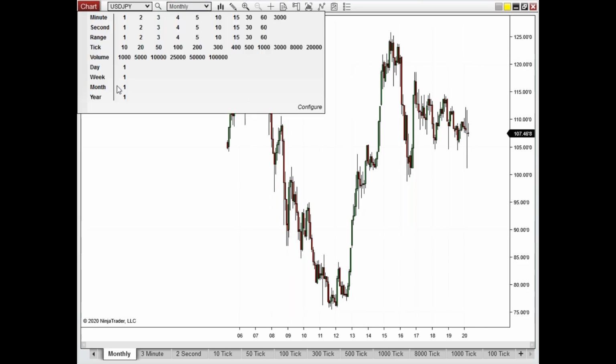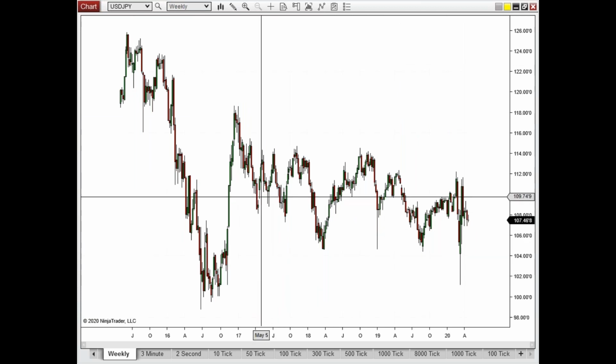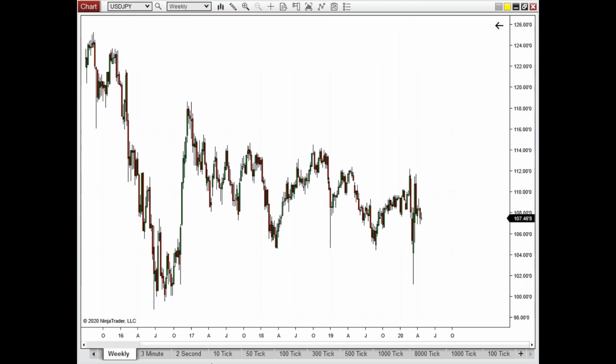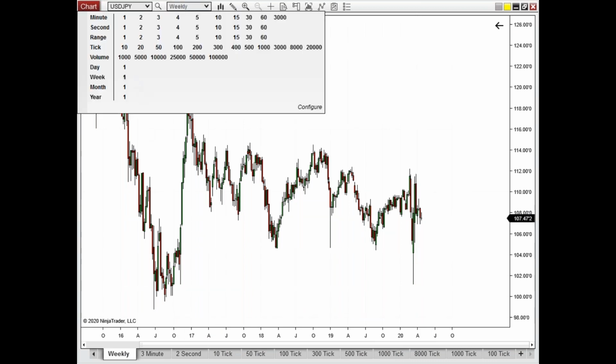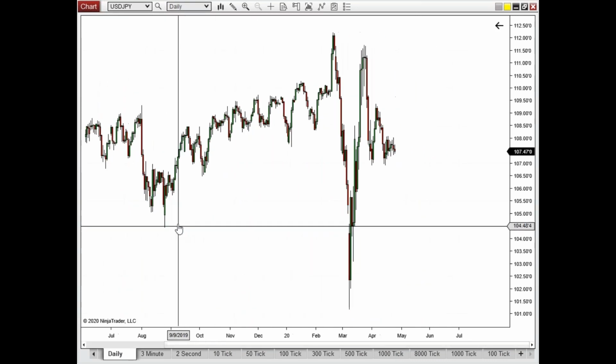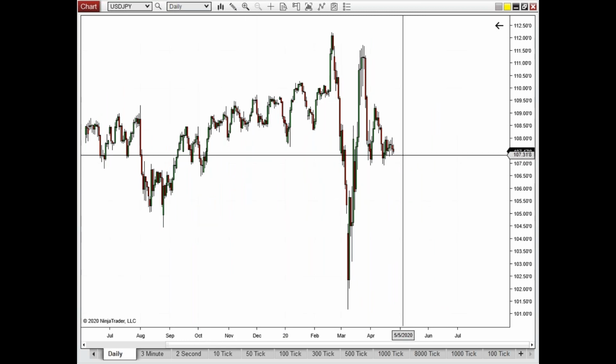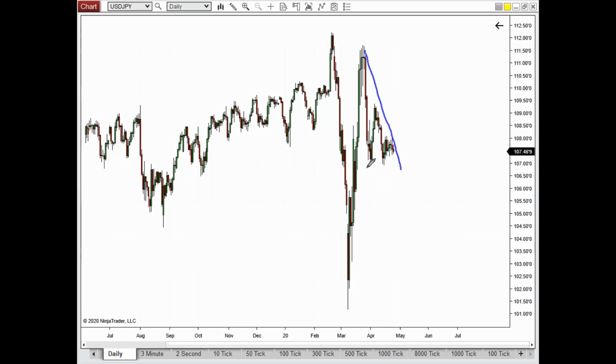Dollar yen. Weekly. No, there's no main bias on this on the weekly. It's going to all come down to the smaller daily. Daily is a bit more on the bearish side, but when things get into a really tight wedge like this, it's trickier because they can give false moves one way and then break the other way. So you've got like a little baby avalanche, but it can break like that and then pop back up. Same thing here. This could break up and then pop back down easily.